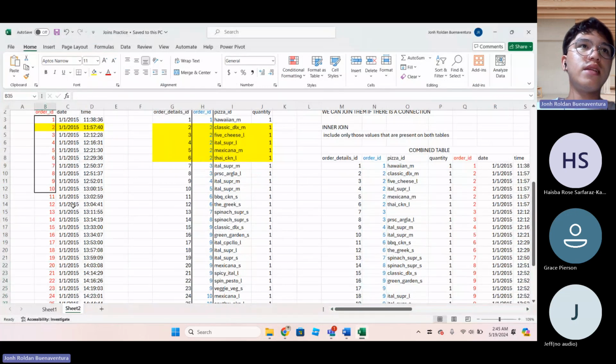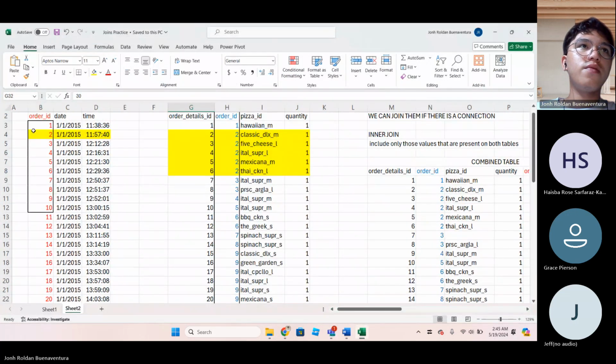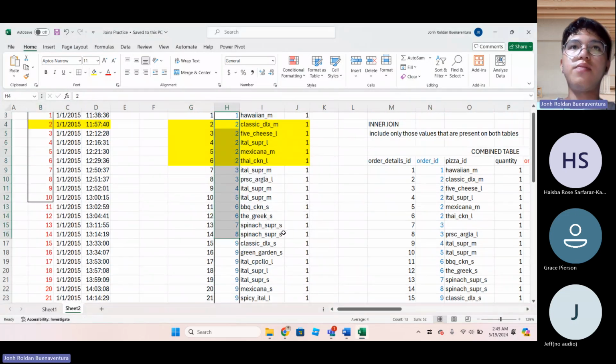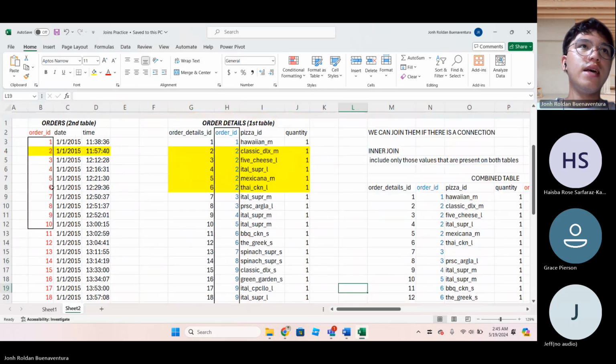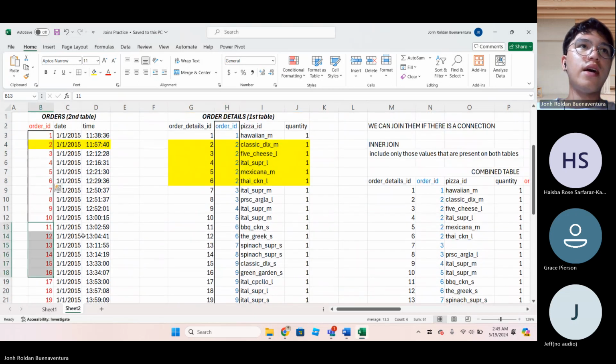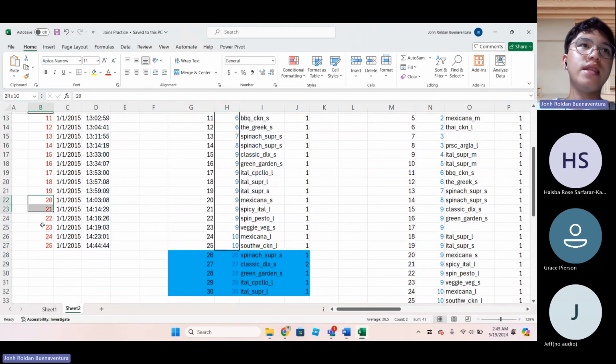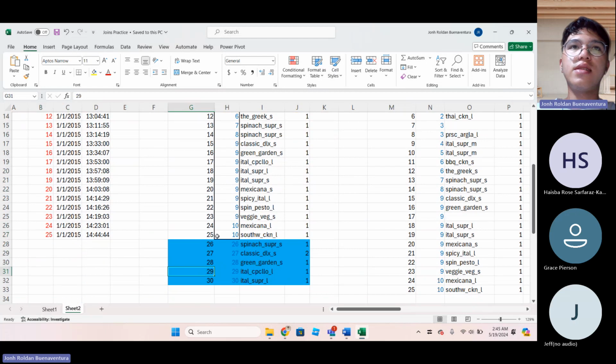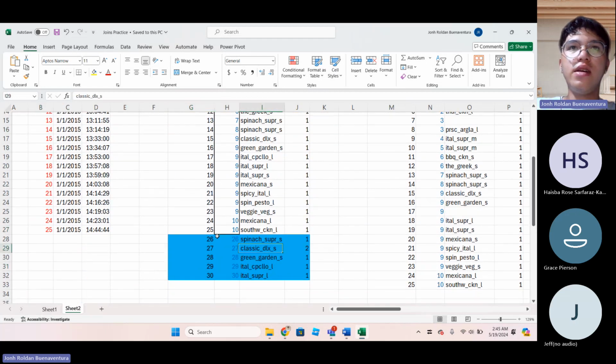Everything that is not connected from this column to this column will not be included. Like our order ID on hand is up until the customer 25. But on the order details ID, I made it in the way that we have here the customer 26, 27, 28, 29, and 30.